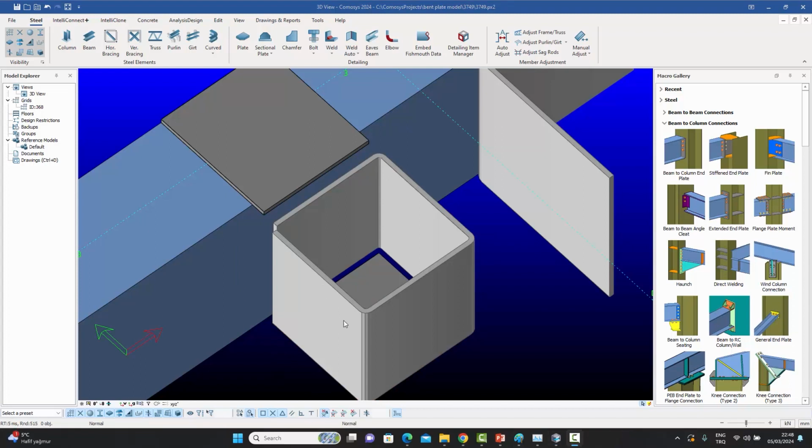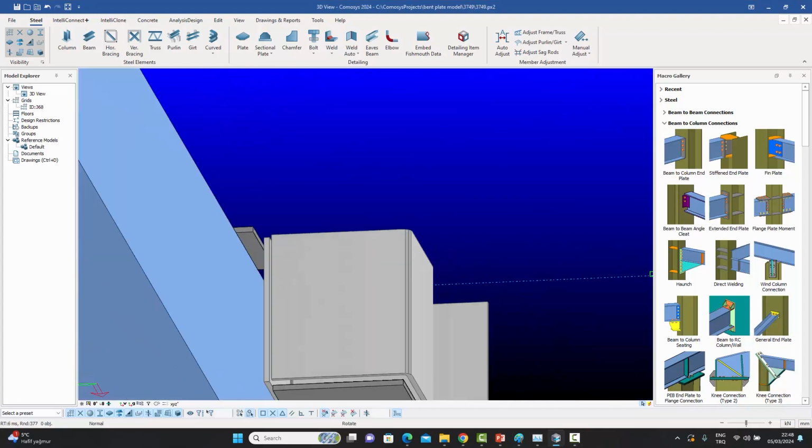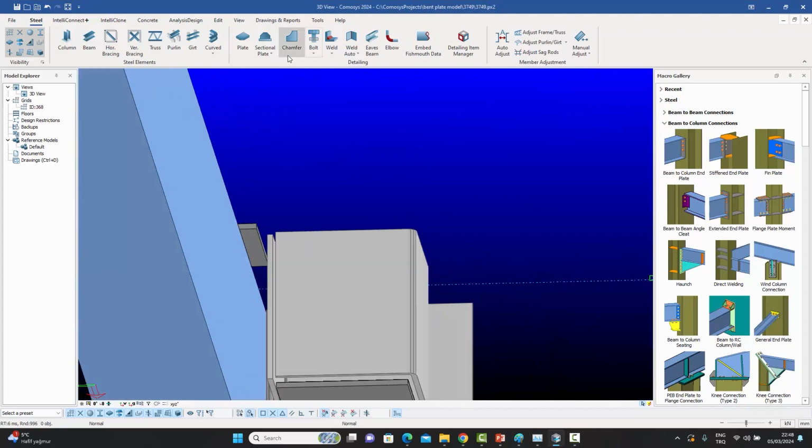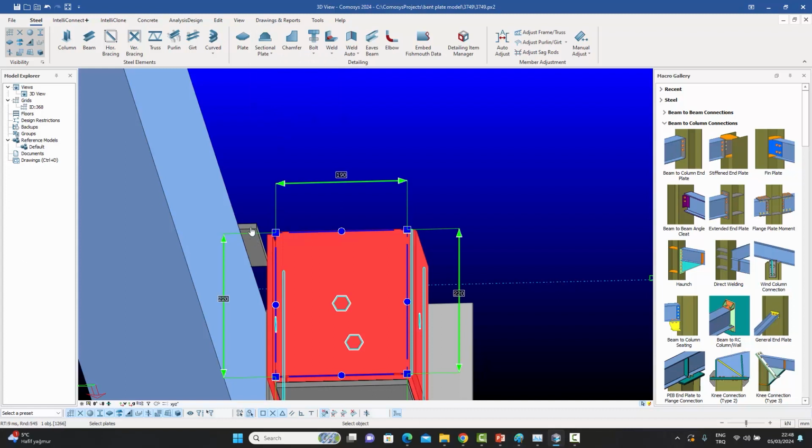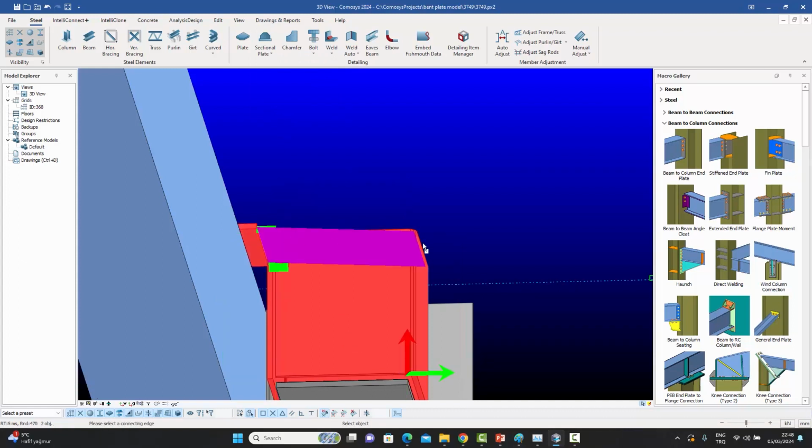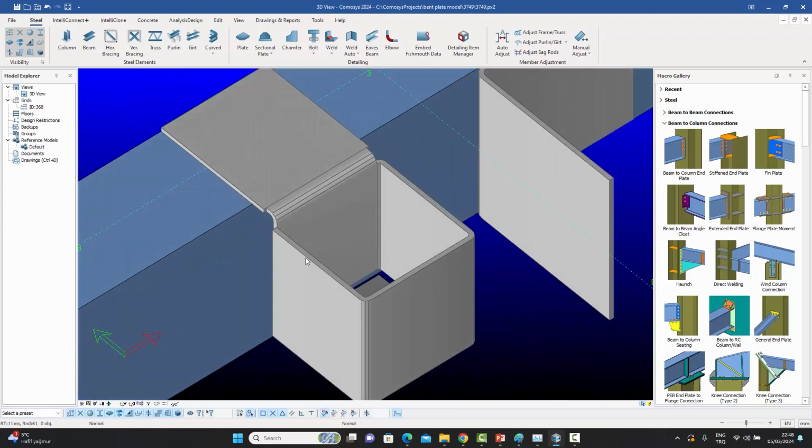Now, up till now, this could have been done with a normal folded plate as well. But now I'm going to connect this plate to this existing plate, and this will now make it a true bent plate. So let's look at it from here. Go to my command, my cylindrical bent plate, choose this one, the existing bent plate, and choose the new plate. And it gives me two options at this point. I want to choose this one, which is the direct connecting one. And you can see that it has now connected this folded piece to this new plate over there.